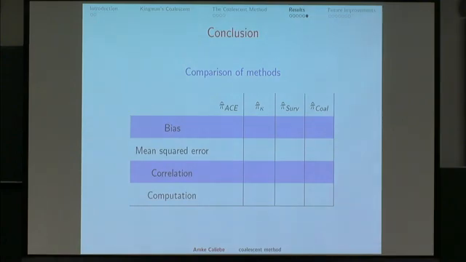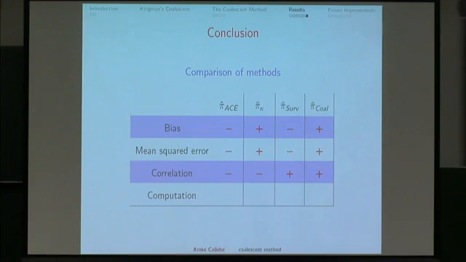Okay. Let us look at this differently. Let us summarize what we got from our simulations. With respect to bias, we have better results for kappa and the coalescent method, and the same applies to the mean squared error. For correlation, we can see some correlation, although perhaps not as high as we would like, for the surveying and coalescent estimators.